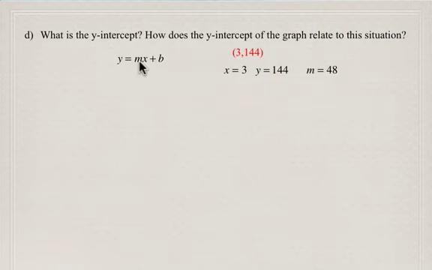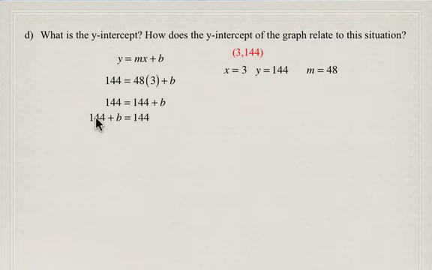And if we want to know if b is 0 or not, what we can do is now sub into the equation. So y is 144 from over here. m is 48. And x is 3. And when we simplify, we get 144 equals 144 plus b. And we just rearrange this. So we're moving the right side to the left side. And the left side to the right side. And we're going to subtract 144 from both sides. And we find that b equals 0. So once again, the y intercept is 0.